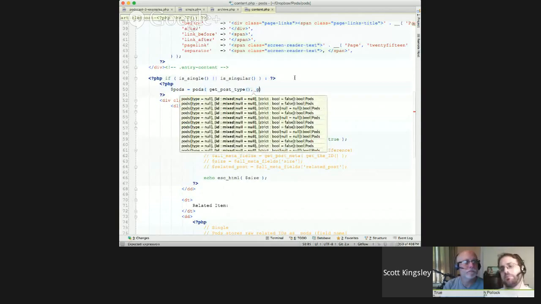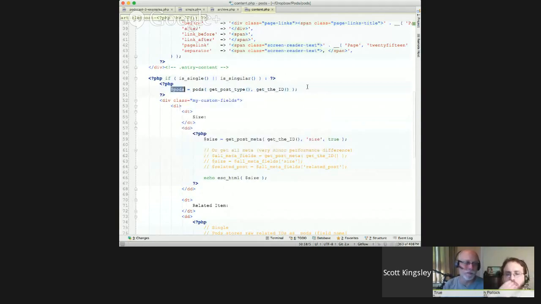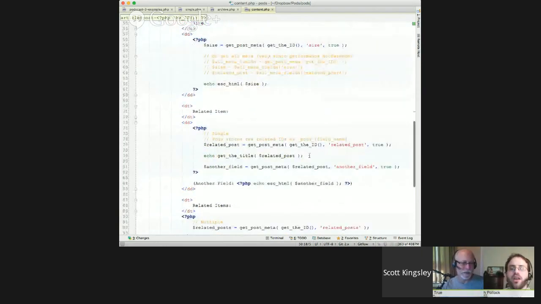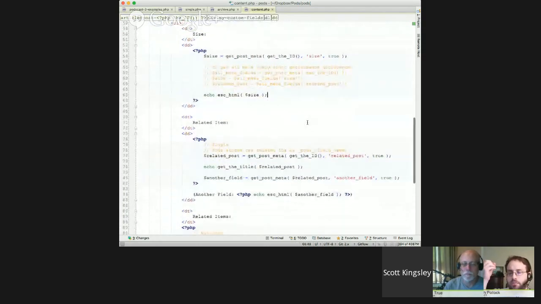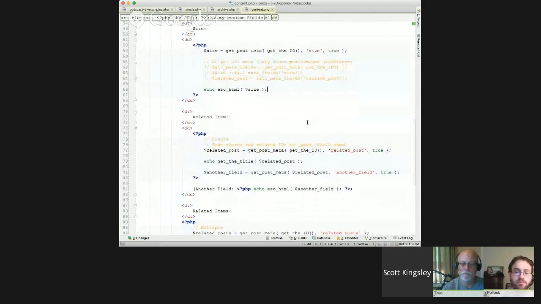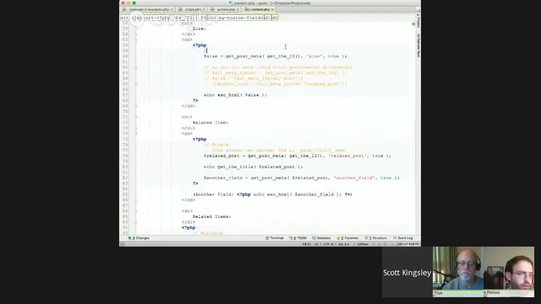And we might need to come slightly back to that, I think. Okay. Let's maybe go through field and display in the Pods API loop. Let's talk about the first half of that, which is using the Pods API and comparing field versus display. And then let's back up into how we can do that with GetPostMeta.